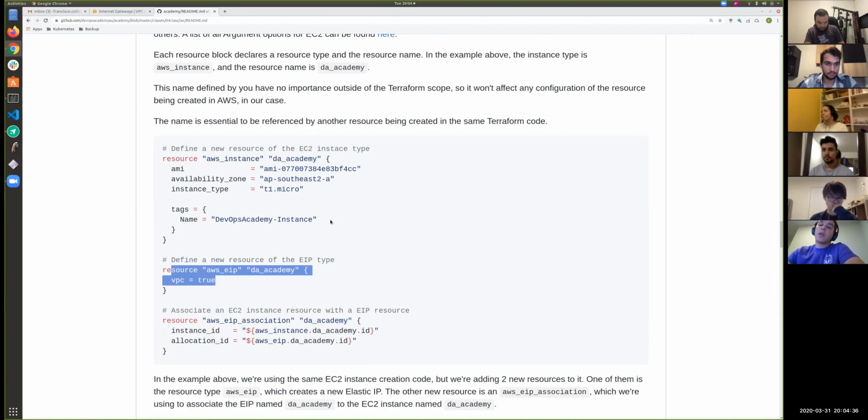And then once I have the result for this, where I'm going to have the ID of this instance and the ID of the EIP, I can associate those two things. So Terraform will by itself create a dependency and an order of the resource creation process. Most of the cases, this is enough. In some cases, you need to specify a dependency, which is a small piece of code like depends_on, but it's not very common, or at least for most of our cases, Terraform will do it by itself, right?